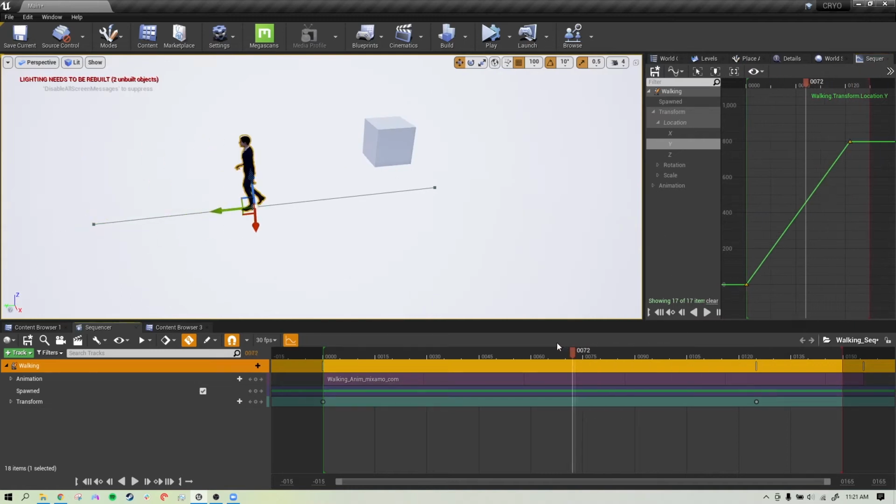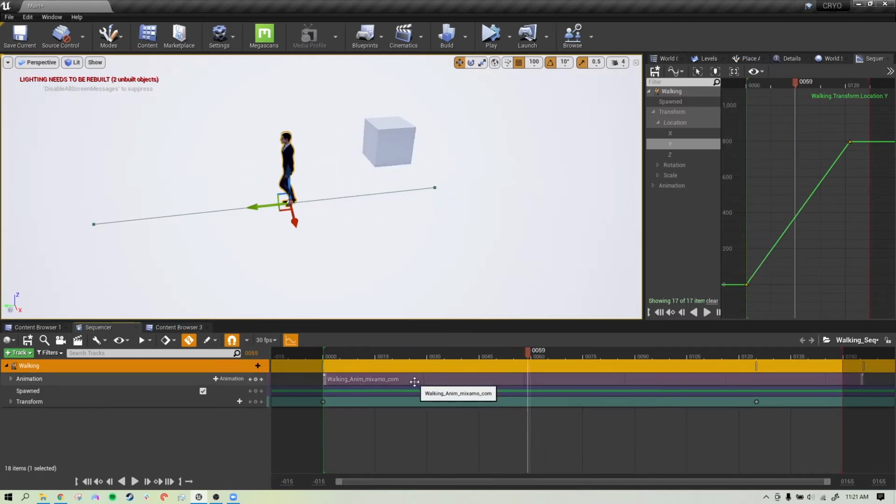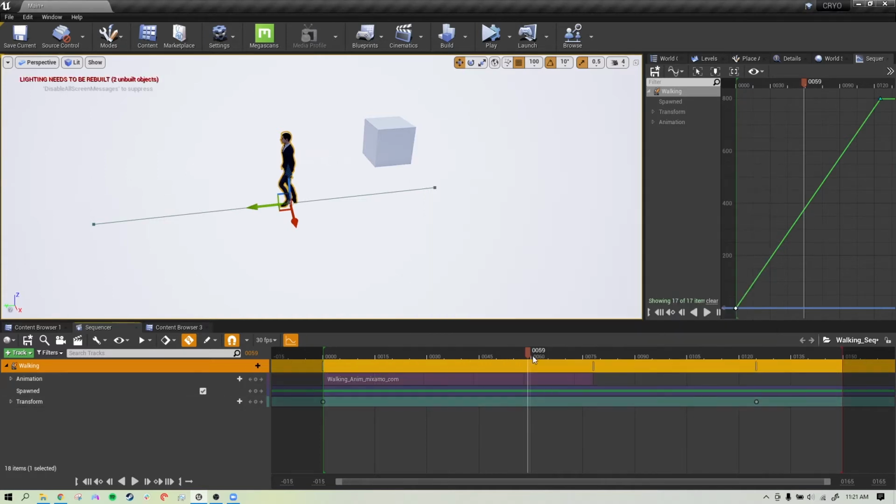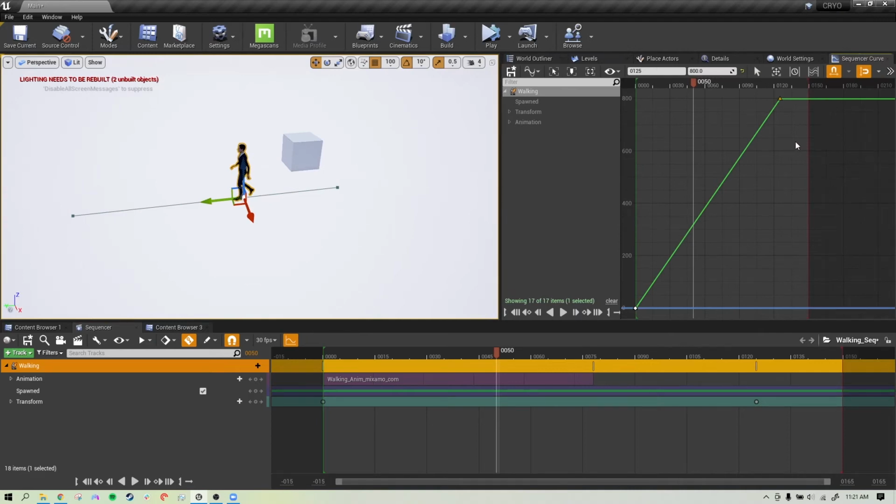All right, so we've got a very basic walk. Now, if I wanted this animation to be faster or slower, you go to Properties, and it has a play rate, which is very easy to manipulate. You can just have him walking twice as fast by putting 2. And so now it plays that animation super quick. And we can just adjust the value in here, much easier than going back and setting a new keyframe.